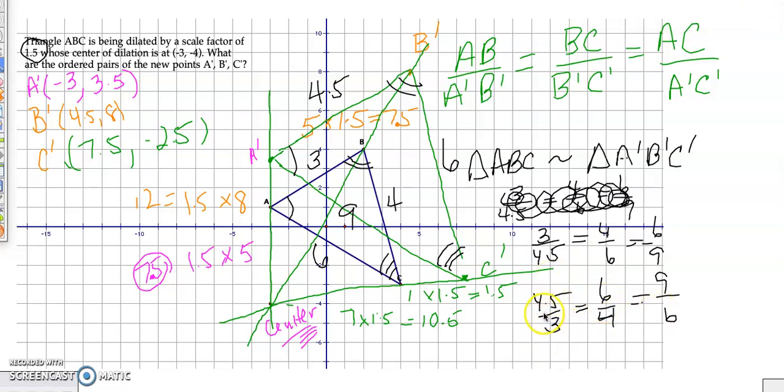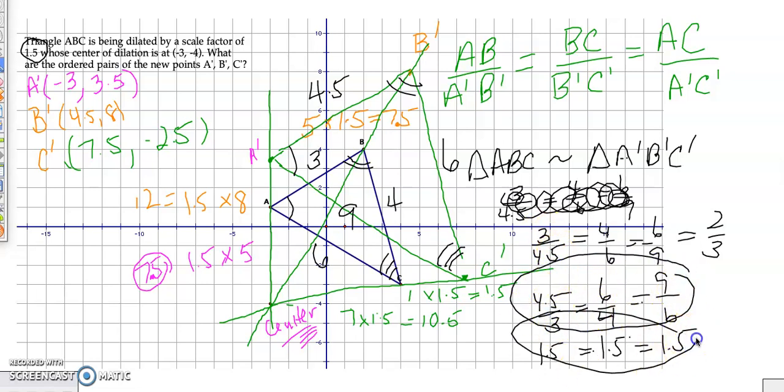So if you simplify this, 4.5 over 3 is 1.5. 6 over 4 is 1.5. 9 over 6 is 1.5. These all simplify to 2/3 if you're doing the old over the new versus the new over the old. But again, those ratios will always simplify to the same value. That's how you're always going to know that things are similar. This is problem 1, and we're going to move on to other stuff next.